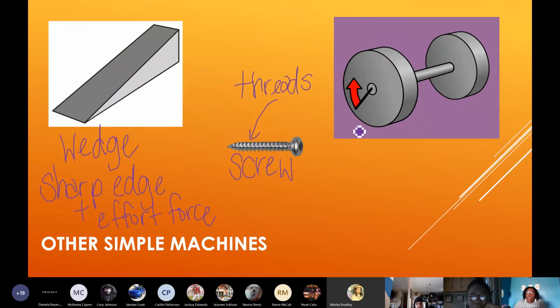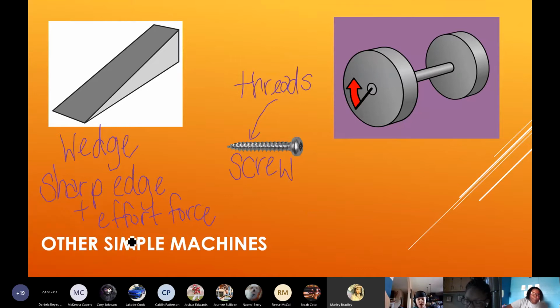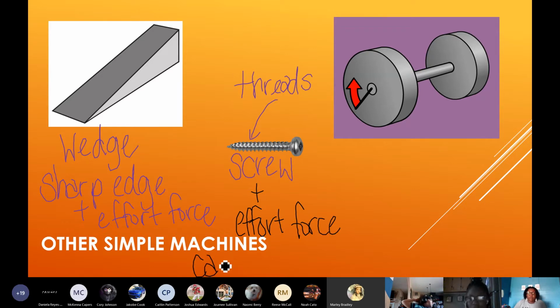And then we have our wheel and axle. I want to use a color different than purple so that we can label this picture. Make sure we know that screw plus effort force, when we wedge that screw in somewhere, causes that object to move.